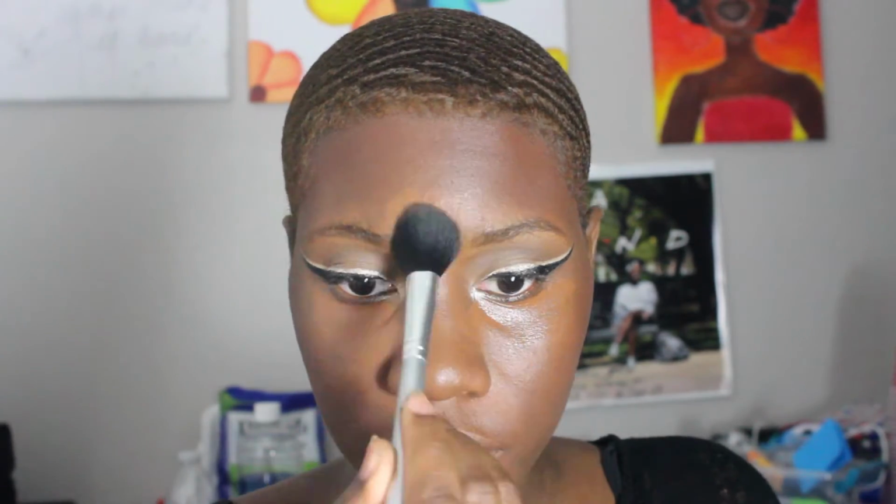And it's really warm, so it adds some depth to our face, but I think it definitely kind of bronzes us up. And so now I'm going to go under my eyes, and I'm going to blend out this concealer. And I'm actually going to take the ALA Studios F32 brush to blend this out.